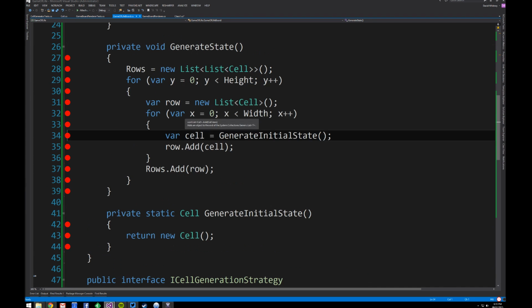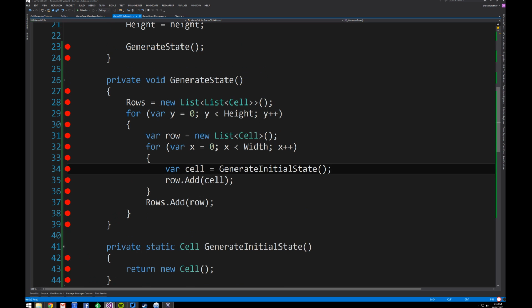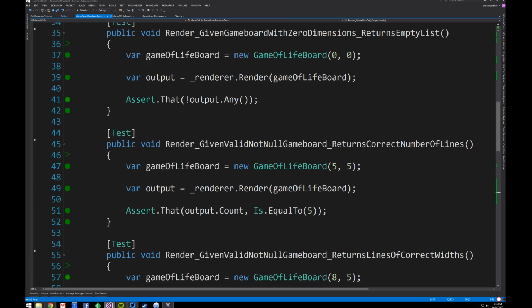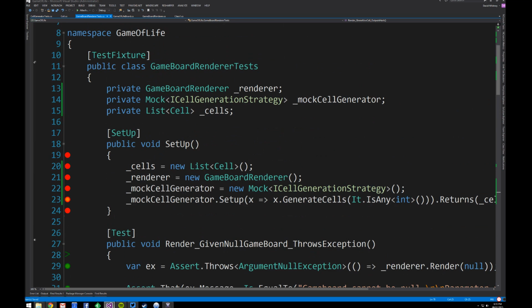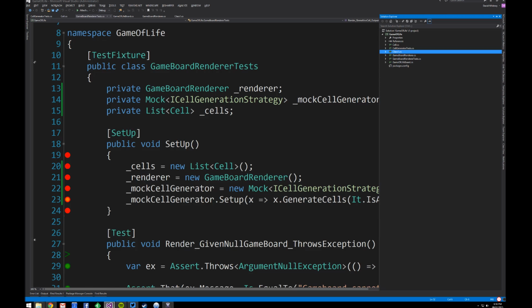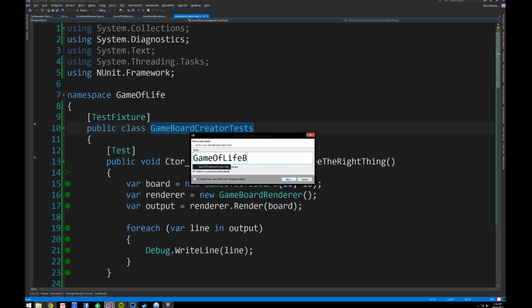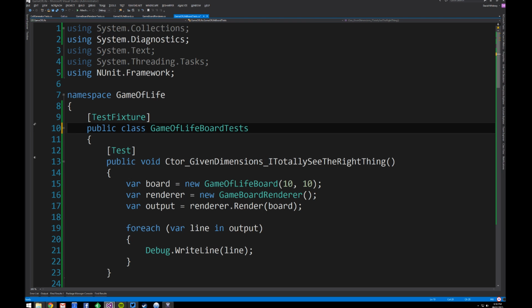So how do I write a failing test for this? So this is part of the constructor test. So if I'm going to go back up to my game board, not my game board renderer, it's my confusingly named Class1. I should probably rename this file. And actually, this should be called GameOfLifeBoardTests.